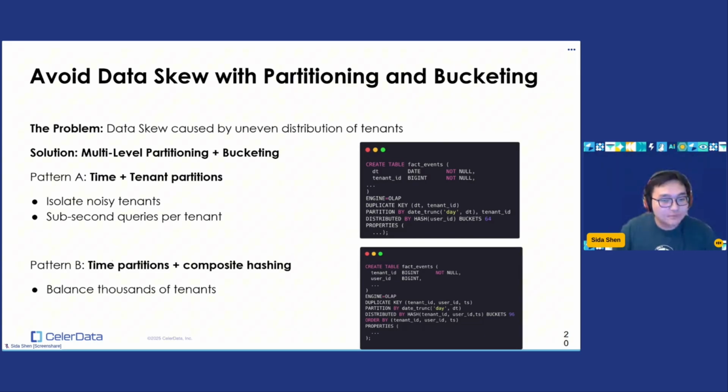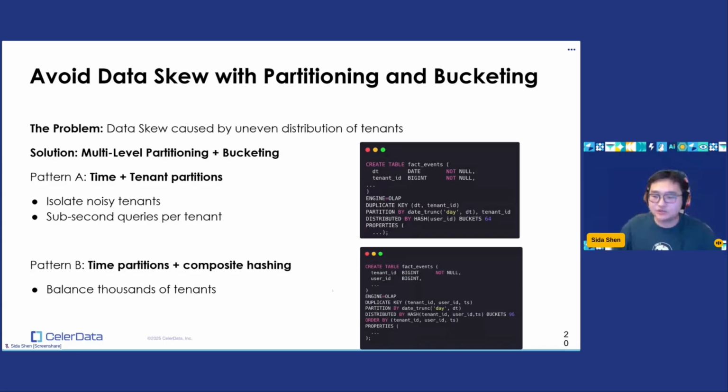But if you have a finer granularity for time partition, or you just have many tenants, right? It's not possible to do a multi-level partition because there will be so many partitions, right? So what you can do is a time partition plus a composite hashing between your tenant ID and your user ID, right?